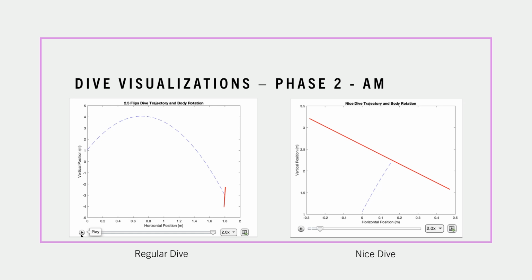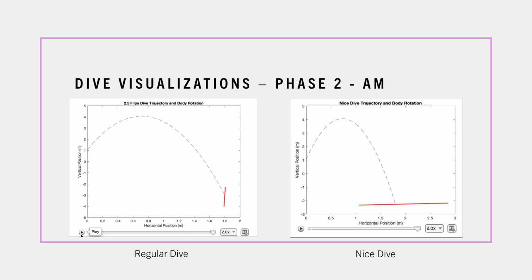Next, we have phase 2. For our regular dive, we use the same simulation methods of using a line to simulate the center of mass, but we had a regular dive and a nice dive. It was a lot quicker to show the flips and dives as it goes through with the regular dive, calculating 2.5 flips without changing the angular velocity calculated in phase 1. For the nice dive, we can see it is a little bit slower, landing at a different point because we changed the angular velocity at the start.